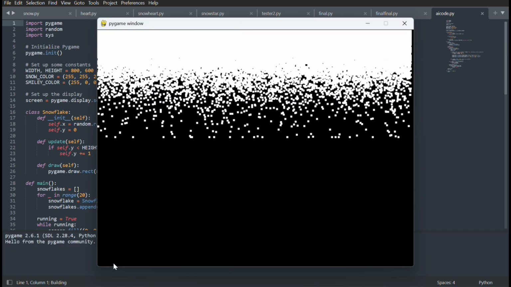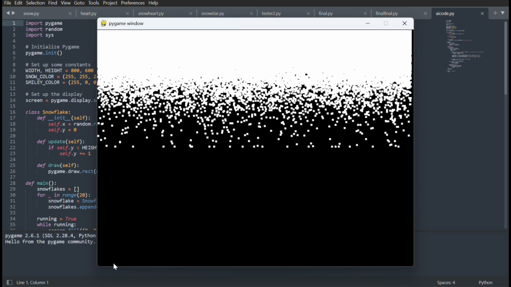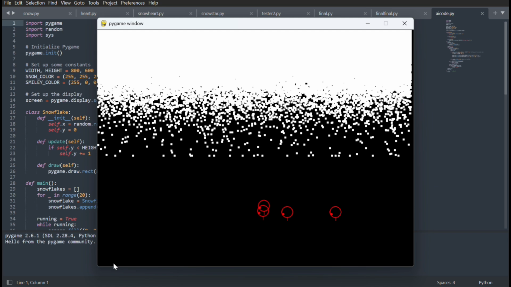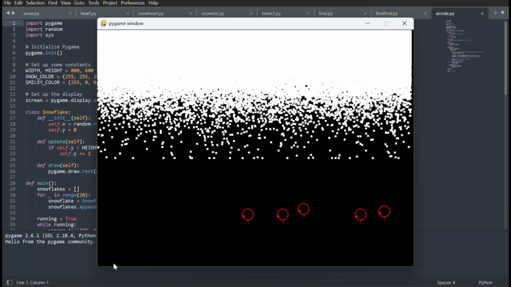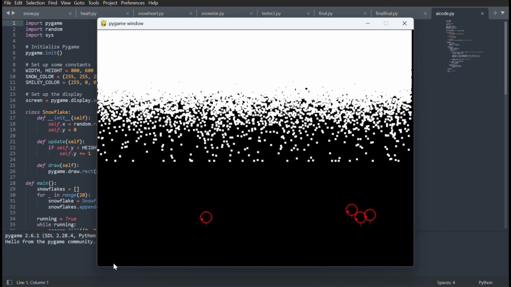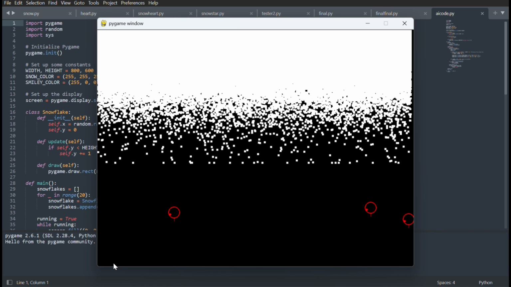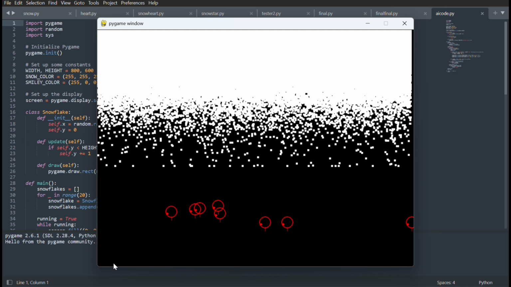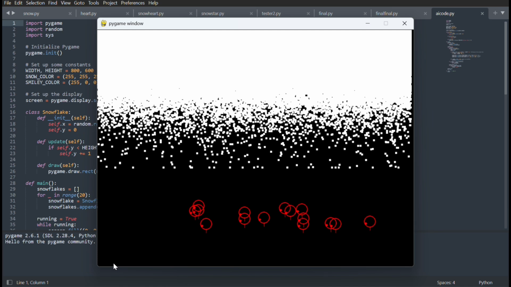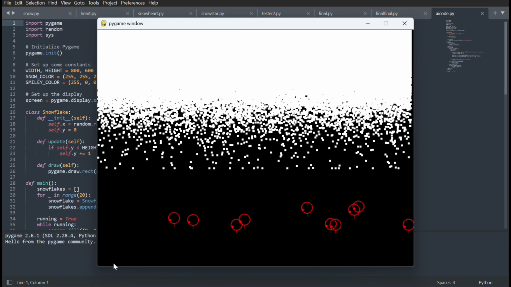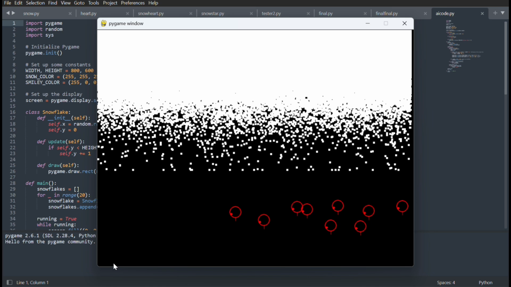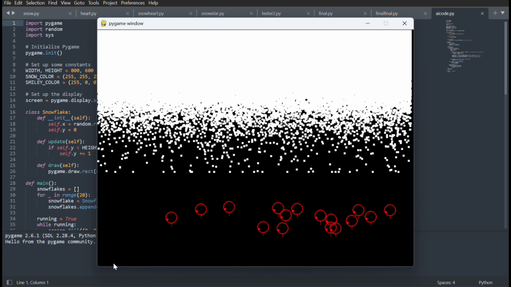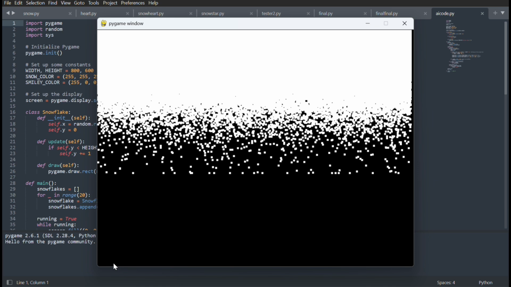So it is snow falling, but once it reaches a certain coordinate, hearts will pop up. Those circles with those lines and squares in it, those are technically the hearts. So once the snowfall reaches the coordinates, hearts appear and they're randomized across the screen, which I think is great. And the snow falling is constantly being appended, so eventually the screen just fills up with white completely, and it slows down, and you can kind of just see the hearts, quote unquote hearts, popping up across the screen.